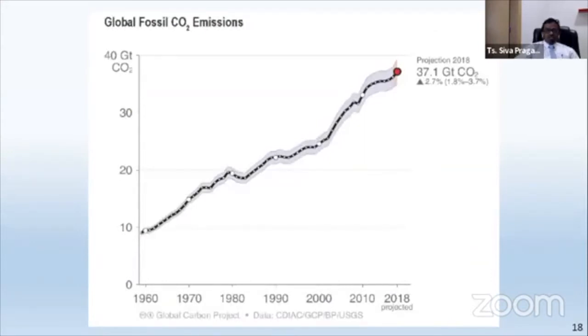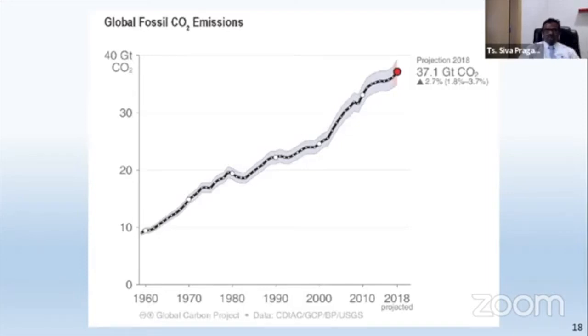Now, in terms of the amount of CO2, in gigatons, that is being produced, we can also see that gradually from the 1960s all the way up, it has always been projected to go up and up and up. It has been in a rising trend. So we have seen the temperature in a rising trend. We have seen the CO2 concentration in a rising trend. And now we see the CO2 amount that is being emitted, so it's also in a rising trend. So it looks like it's real. Yeah, data is true. Data does not lie.